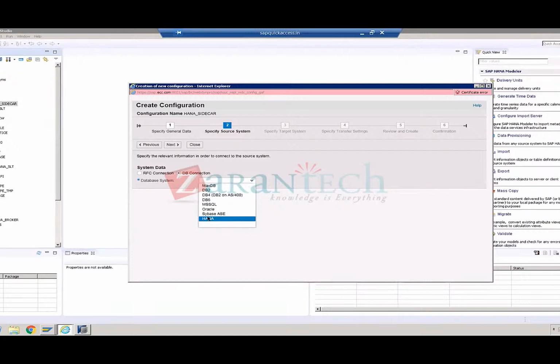If I select SAP HANA as a source system, it will ask you what DB Connect you have already created for this. If you remember the DB02 transaction code we went to, you would have established the DB connection and you would specify what's the schema from which you're going to bring the data. So this is how you would play around either with the RFC connection or with a DB connection.